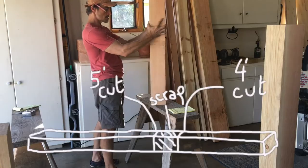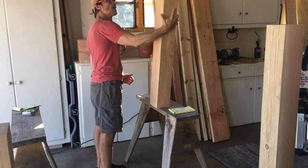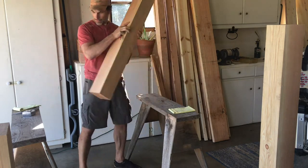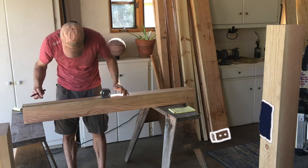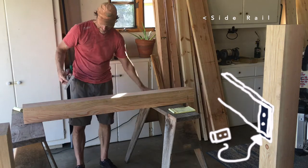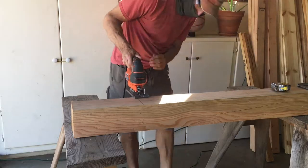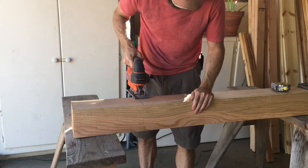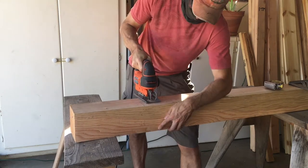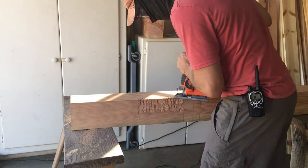As I'm cutting these, I just made the scrap cut in the middle so that I could have the ends of each six by six post stay clean - they were nicely milled, new wood. Here's just deciding which side you want to be the grain. I drew that out so you can see how that side rail, the two by ten, is going to fit into the post. I'm going to notch out a notch in the post itself so that two by ten can set into it. It's not going all the way through the post, so I couldn't use a circular saw - I just had to use a jigsaw.